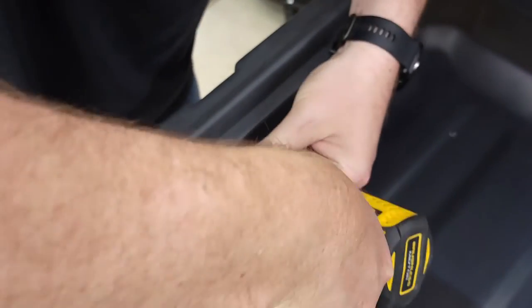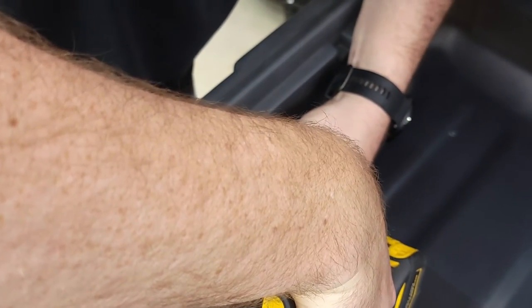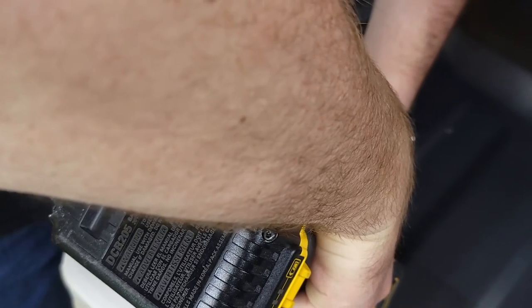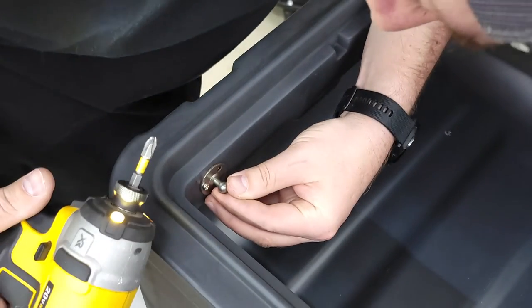So here we're going to install that flush mount ball stud. I'm using an impact again. Highly recommend using just a hand screwdriver here to put those in. We're going to line up the first screw, put it in, line up the other two holes, and screw it together.